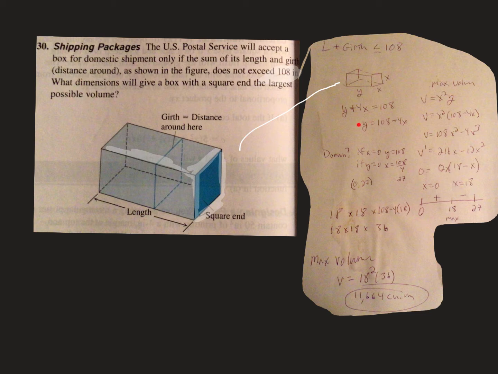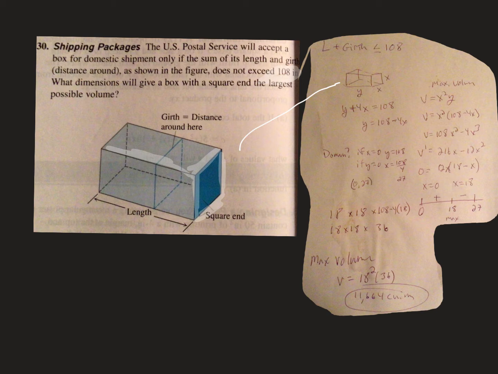So the method is solve that equation for y or x, whichever one's easier. For me, solving for y makes a lot more sense. And then what we want to maximize, and this is one of the steps in these optimization problems, is, what are we trying to maximize? We're trying to maximize the volume in this case. So volume equals the area of the base times the height. The base is a square, so x squared times y. That's the volume, and that's what we want to maximize.